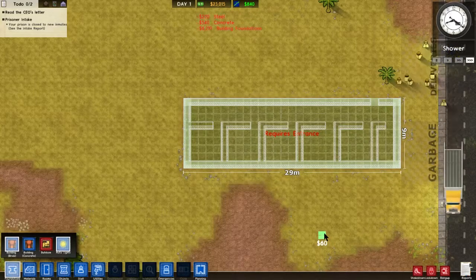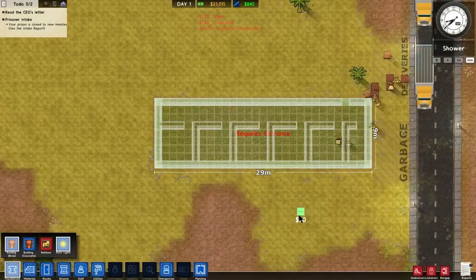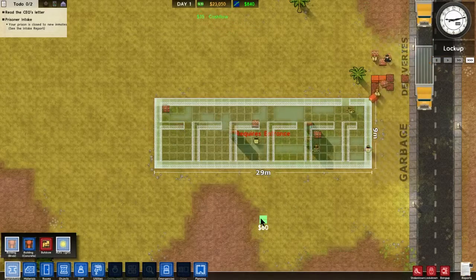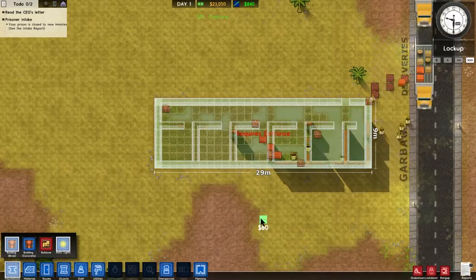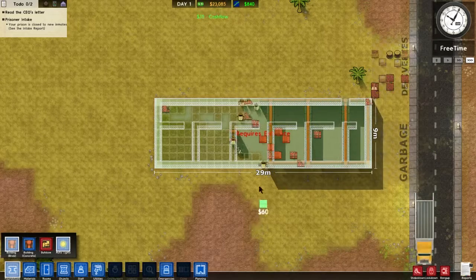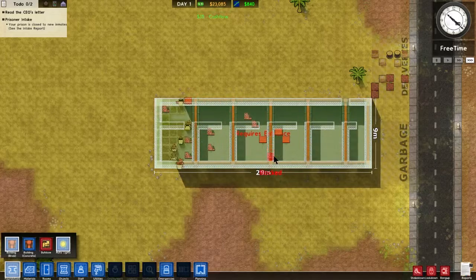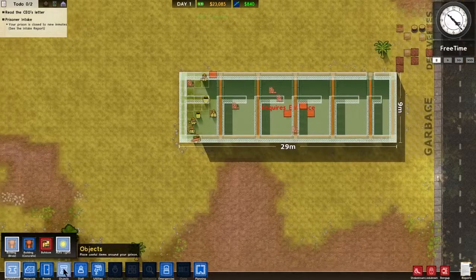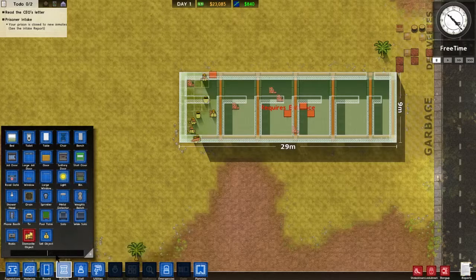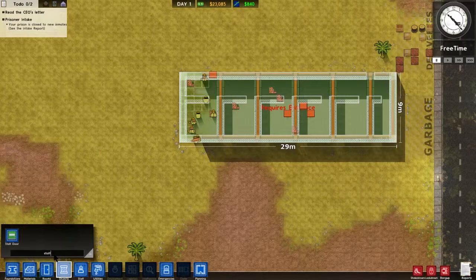So let's speed that up. Let's have them build this. And then we're gonna pause after that and figure out other things. It requires an entrance. So let's do door, rooms, objects, staff door, staff. There's a staff door. I just want to put it like right here.